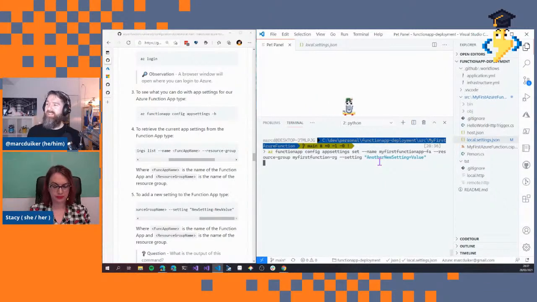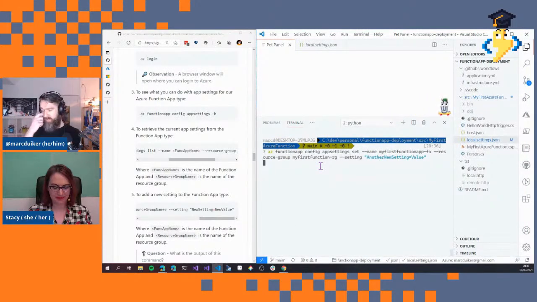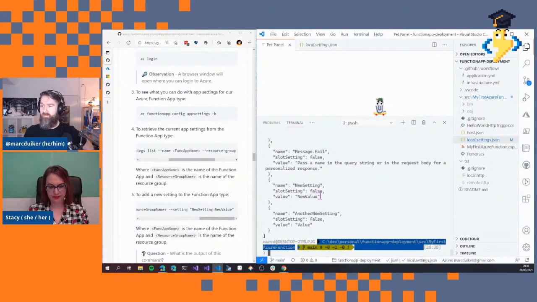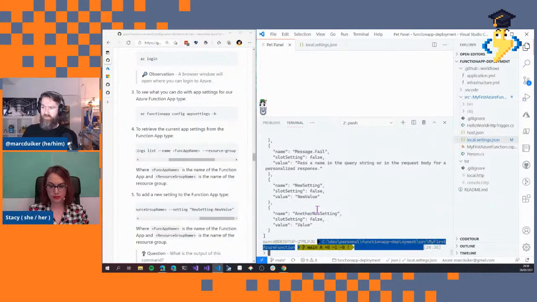Very confusing. Directly in our function app. And if it's completed, it will also show the output as JSON again. So if you wait a second, yes, and there we go. When that command completes, it will do a list, because you will get all of the settings back, as you can see. But this is the new one that we added.